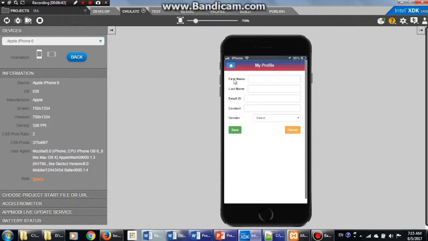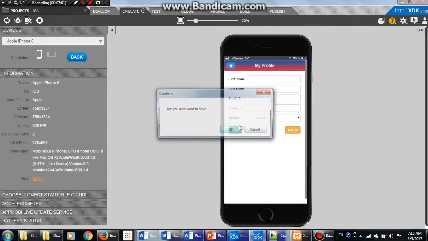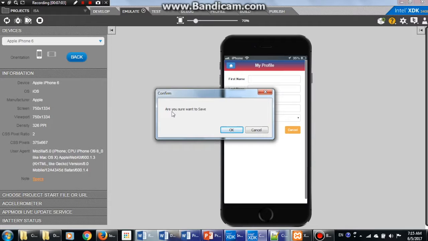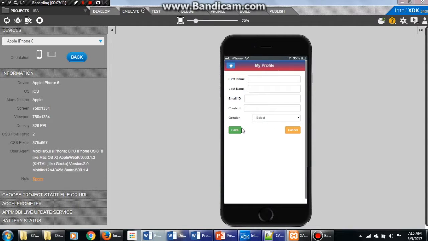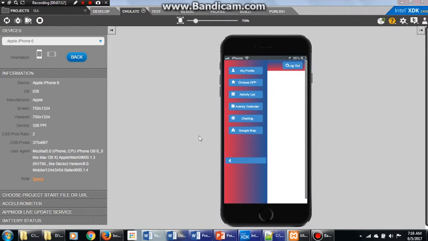If I click on it, I will see a form where the student can put their name, email, ID, contact and gender. Sometimes we can lose our phone, so there will be a new contact, and we can update it here. We can key in one by one, and then click save, and it will ask whether you are sure you want to save. If you click OK, it will save, and if you cancel, it will stay here. After you key in and click save, it will bring you to the main page, and you are done with the update.